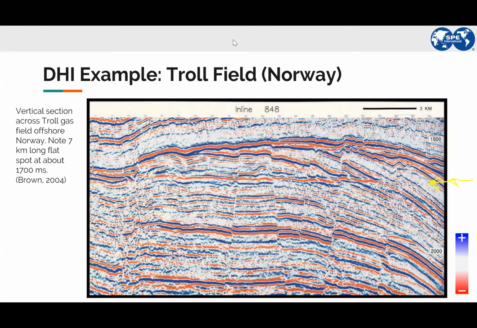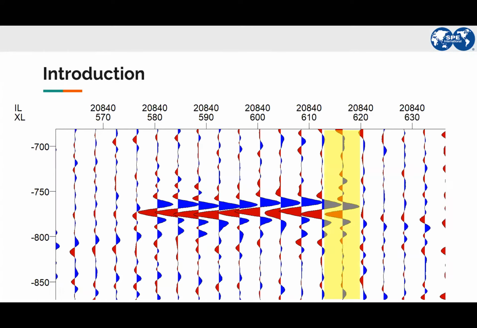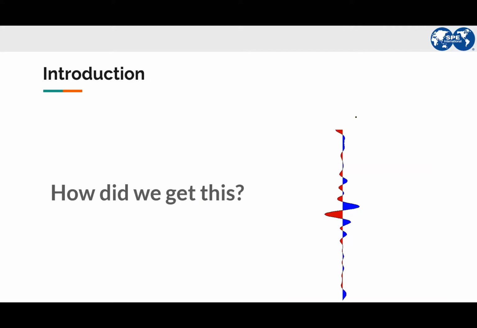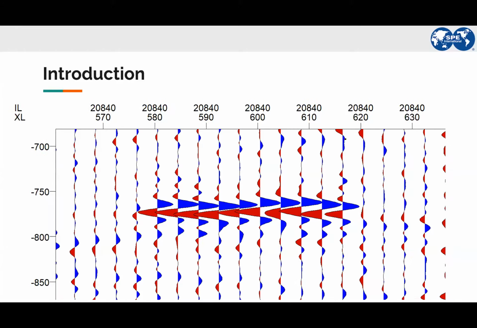I'll go over a few things, just do a little recap. I guess we've answered this question right now. This is the trace that became this image that we started with: starting with a single trace, then a stack of traces, and then we end up in a color display. They've made it quite easy for us today with this color display, and you can do so much more to bring out more features.